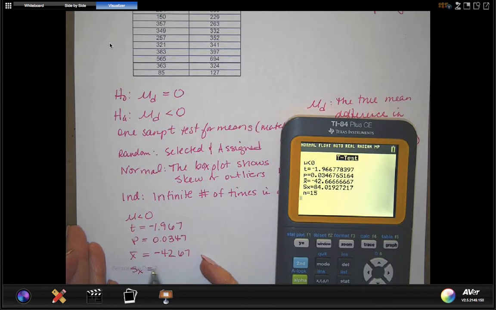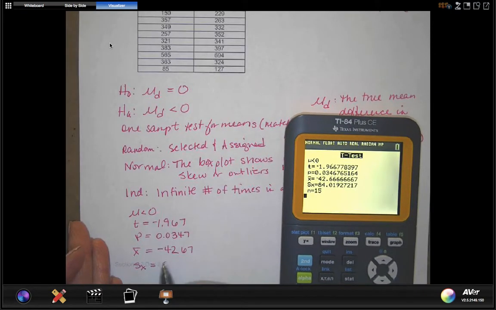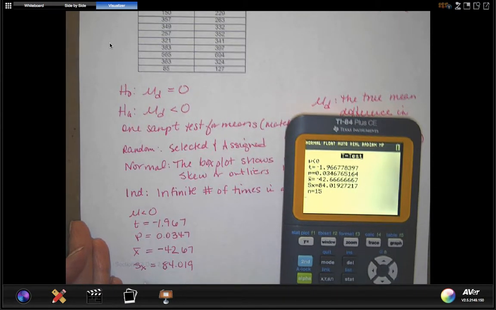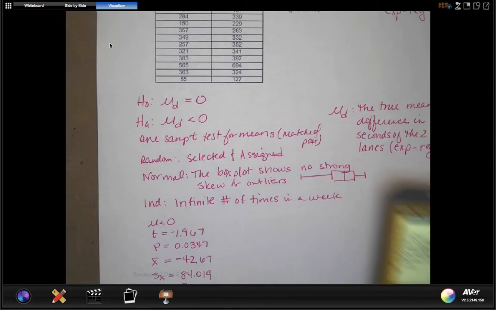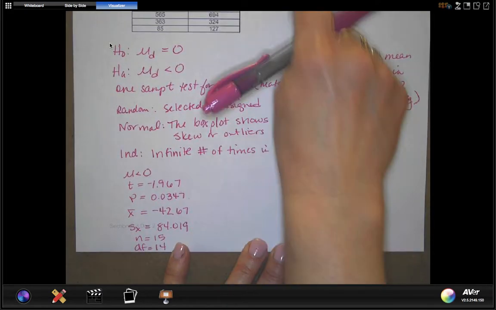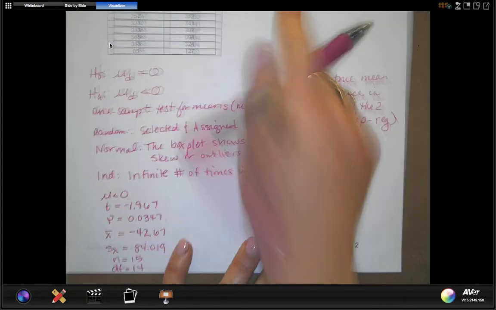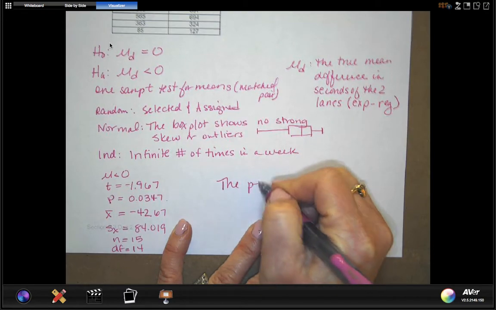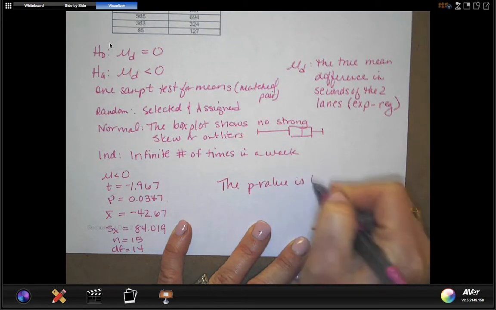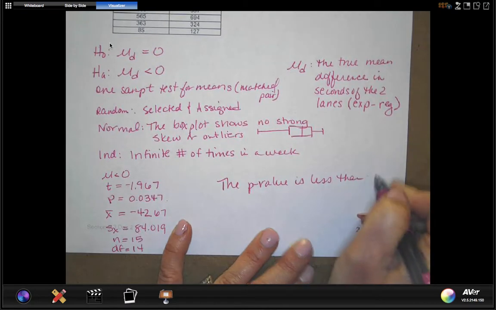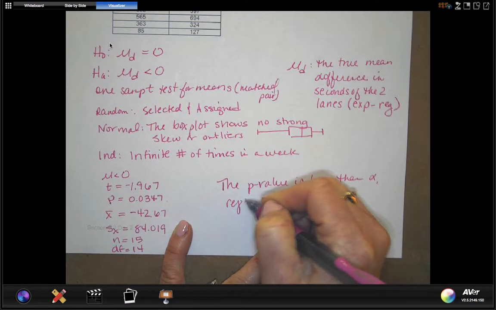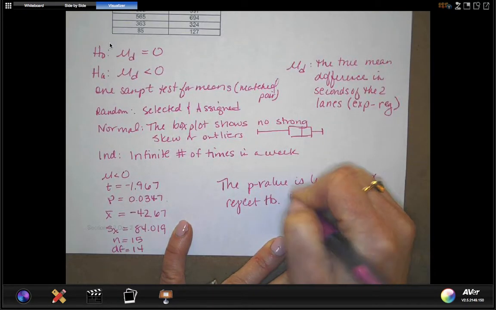If you ended up doing this the opposite way, your test statistic is just on the other side. So if you did greater than 0, which I did in the notes that I'm putting online, I just did the opposite way. So you'll see that I get greater than. Just give me the degrees of freedom also, so they're 14. All right, so then from all this stuff right here, I was using 0.05 up here. So the p-value is less than alpha. So reject HO.